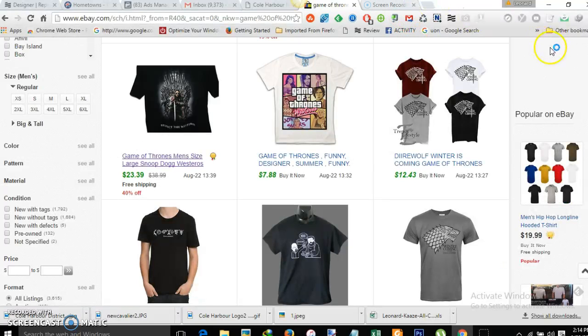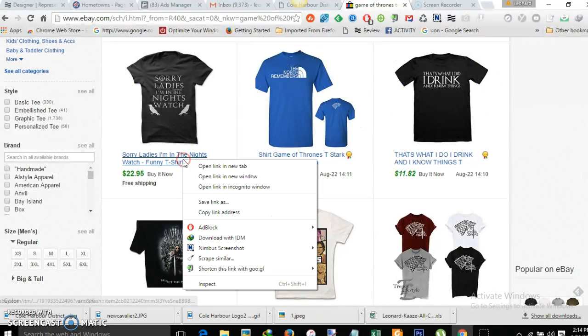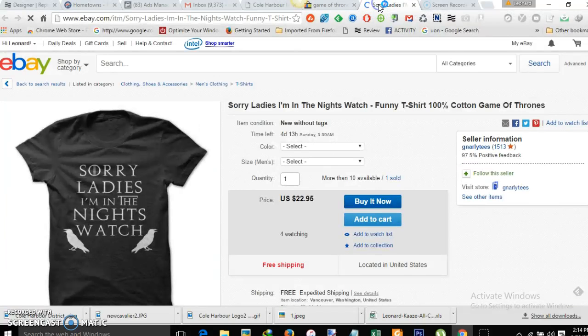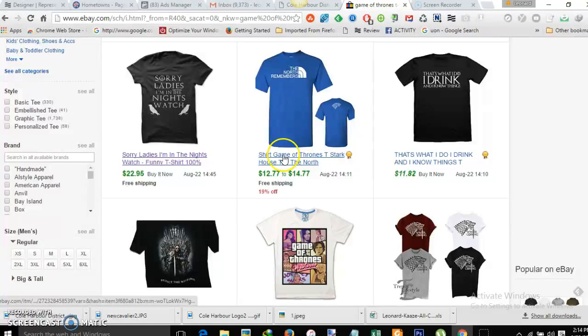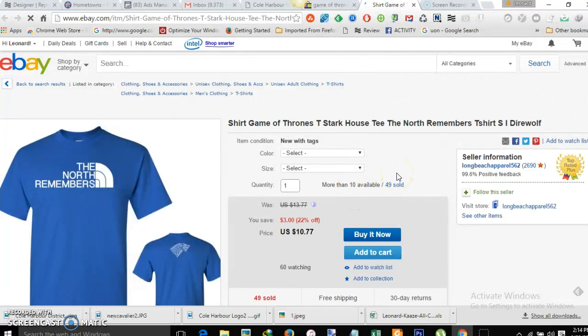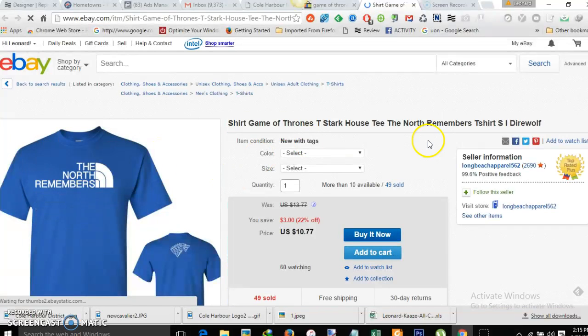Right then, let's look at another one. Let's look at this one. Only one sold. It's not very exciting. Doesn't look like a big seller actually. Let's see, 49 sold. You see, that's surprising to me. It looks like a very simple design. And 49 have sold, right? So that gives you an idea. Maybe it could be a seller.